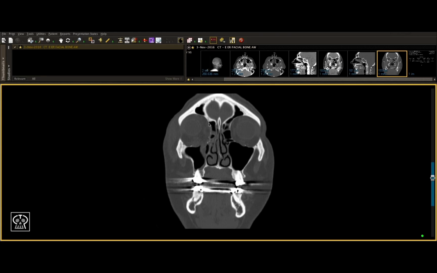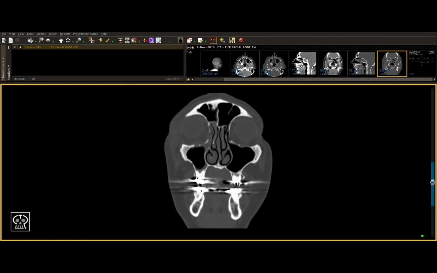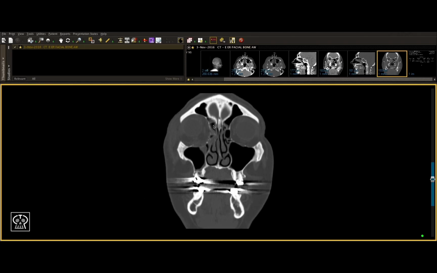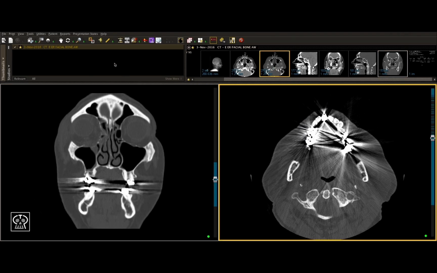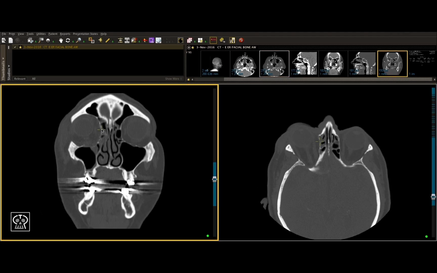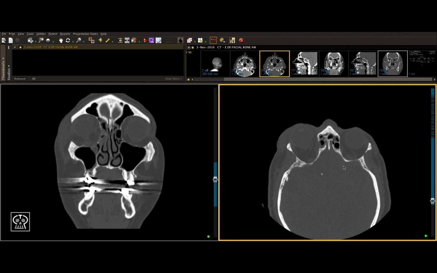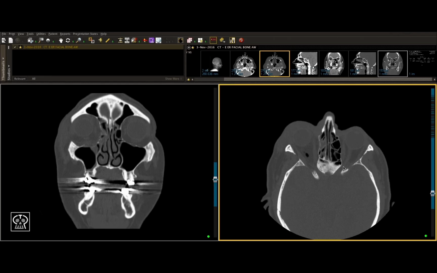Similarly, a medial wall fracture is best seen in a coronal or axial view because the medial wall is positioned in a sagittal plane. So let's say we wanted to see this medial fracture better. We'd pull up two views. Once we have our axial view, we'll take a look at the same area on an axial scan. As you can see, comparing with the contralateral side, you see multiple comminuted fractures of the medial wall of the orbit, as well as the hemosinus of the ethmoid sinuses here, compared to the clear sinuses on the other side.